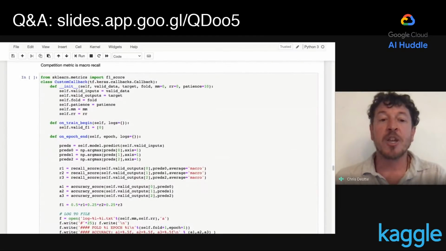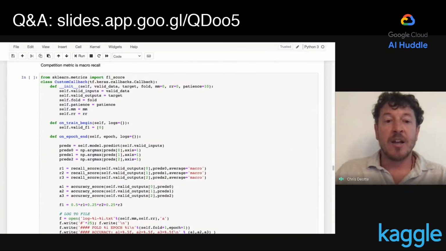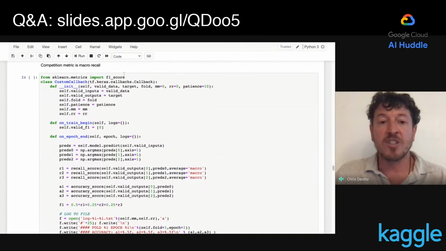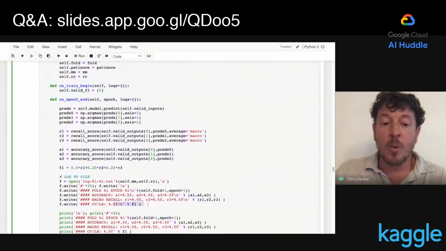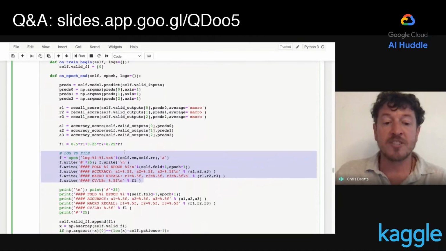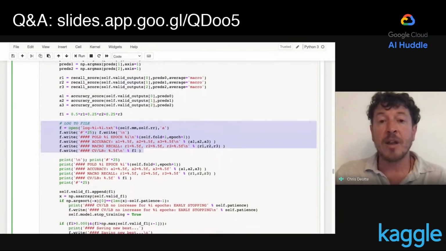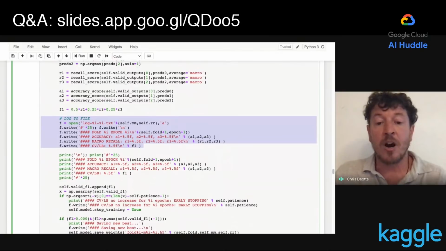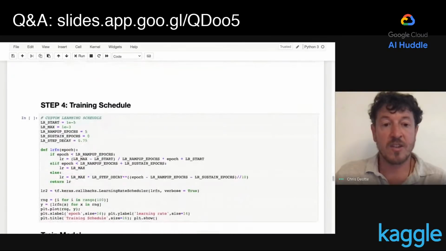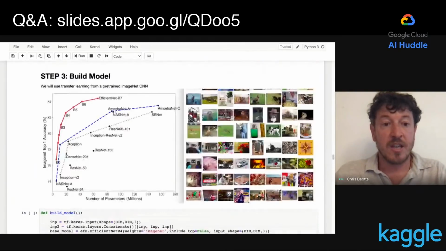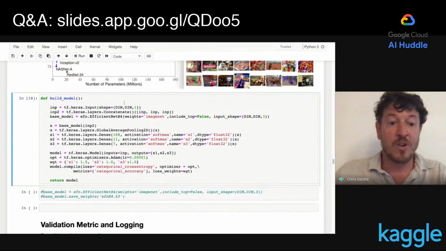Okay, so we could have our model output a metric, but the competition metric is macro recall, which is not included in the Keras metrics. So we're going to calculate this metric ourselves, and at the end of each epoch, we're going to display that metric. Furthermore, we're going to write it to the log file to keep a record of it. And if our model gets more accurate after an epoch, we're going to save the model weights to the disk. So everything is going to be logged. And let's go ahead and run these.